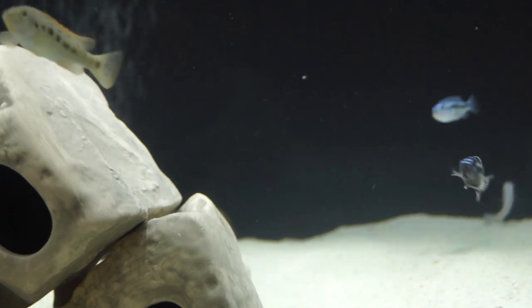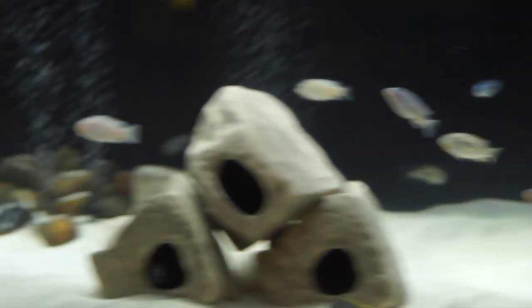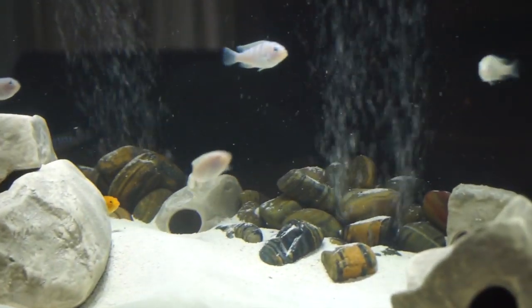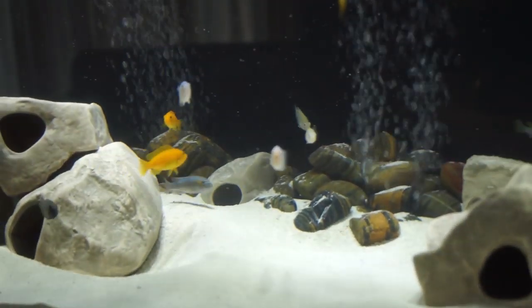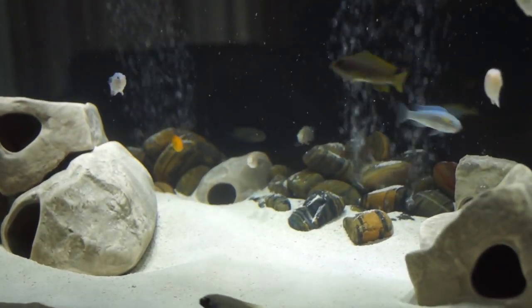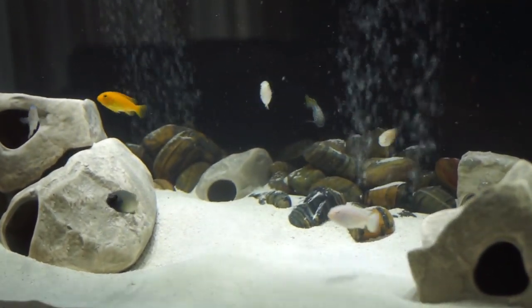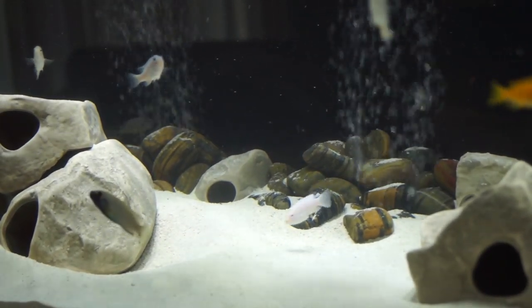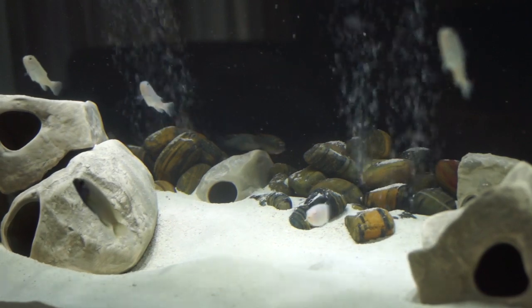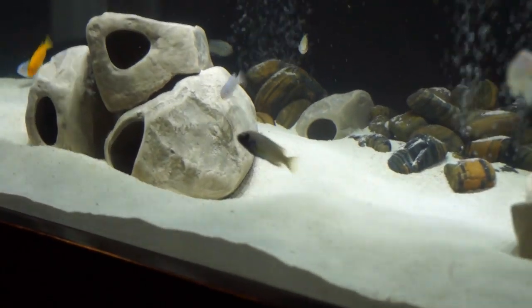I think I've got some red zebras. I know I've got some snow whites. If he'd sit still. I've got some electric yellow labs. I believe Fellabruni. I think there was a pair of them and one of them died. I've got 2 pullets, and those guys are a pain. The 2 that I got are a pain.